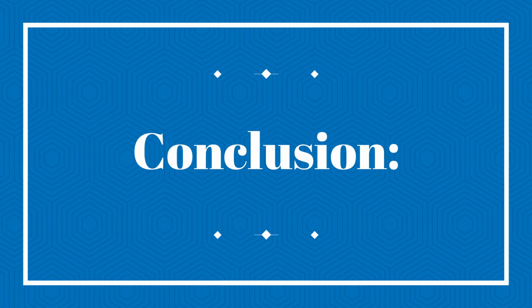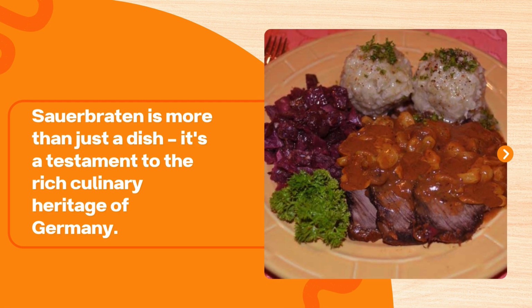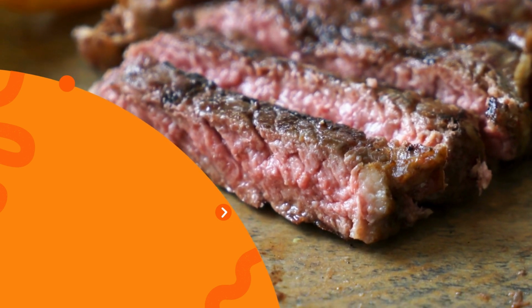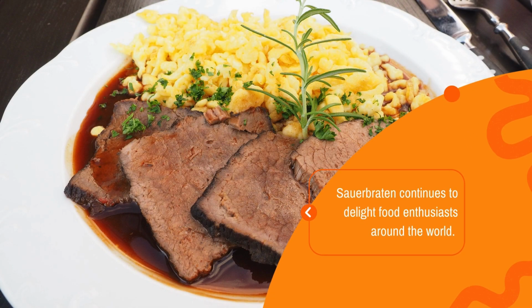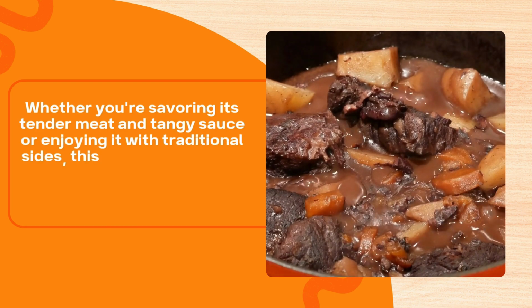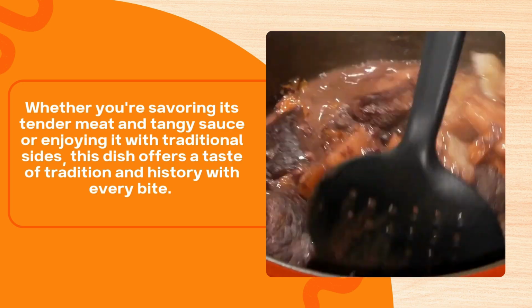In conclusion, Sauerbraten is more than just a dish. It's a testament to the rich culinary heritage of Germany. From its humble origins as a preservation technique to its status as a beloved comfort food, Sauerbraten continues to delight food enthusiasts around the world. Whether you're savoring its tender meat and tangy sauce or enjoying it with traditional sides, this dish offers a taste of tradition and history with every bite.